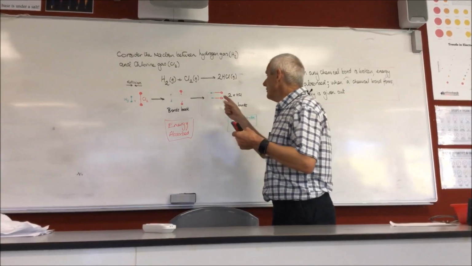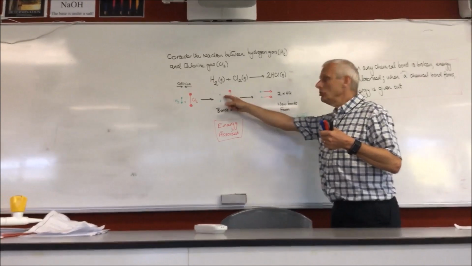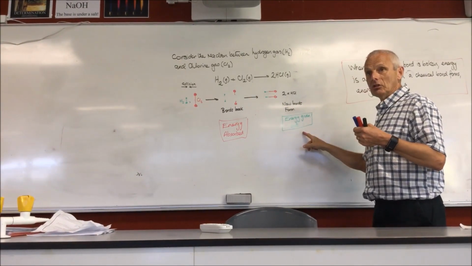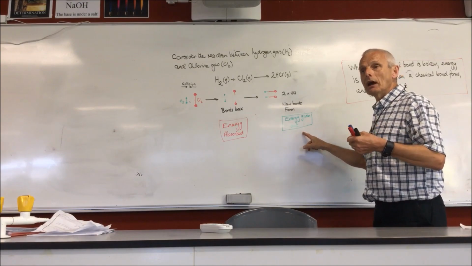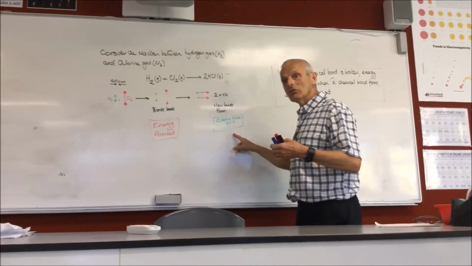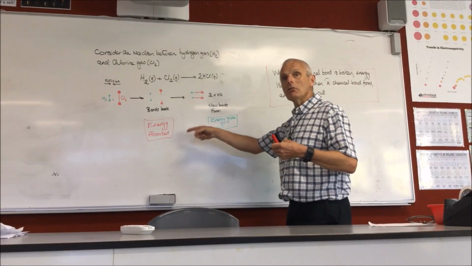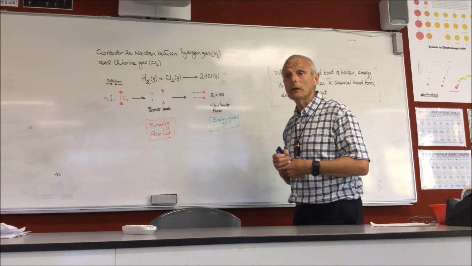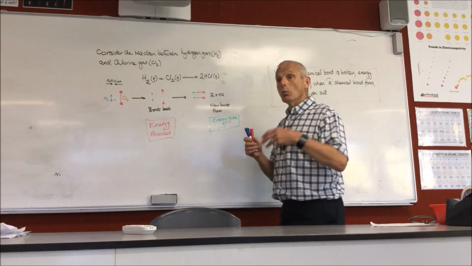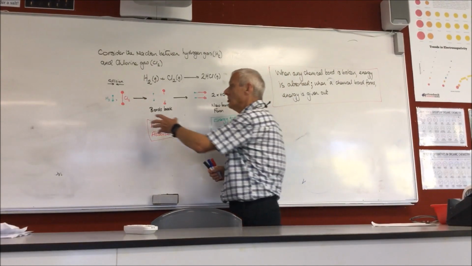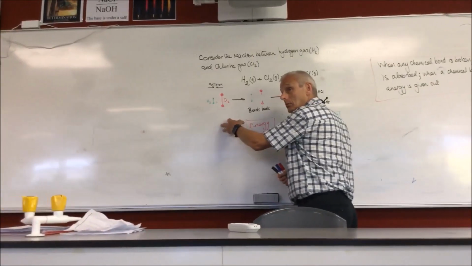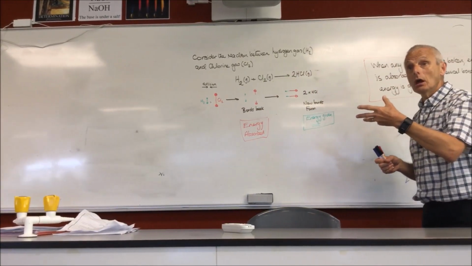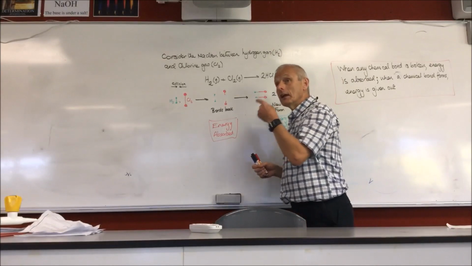Once the bonds are broken, then new bonds can form, and that actually produces energy. When we come to look at thermochemistry later on in the year, we'll see how that maps out in terms of heats of reactions and so on. But for the moment, what we're really interested in is this first step, that we have to break bonds before a reaction will occur. And we've said we need to provide energy.